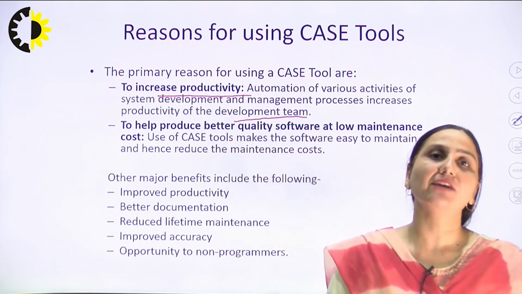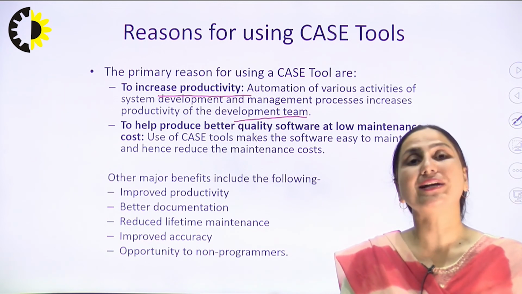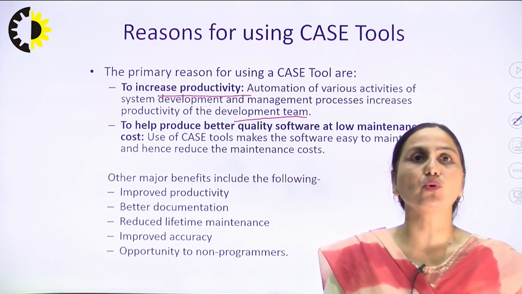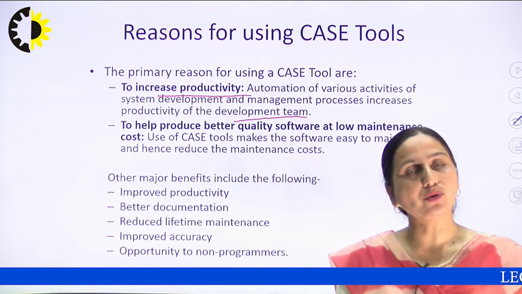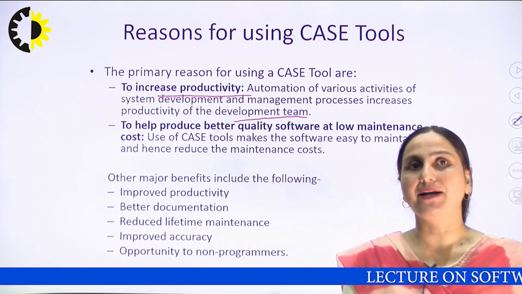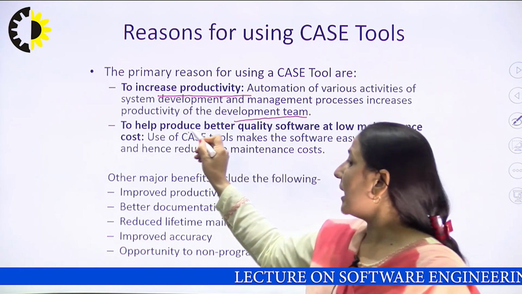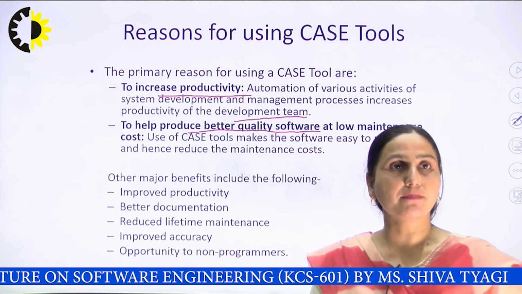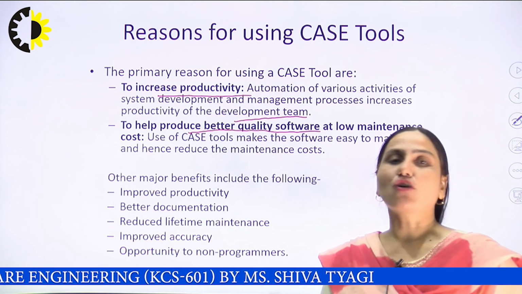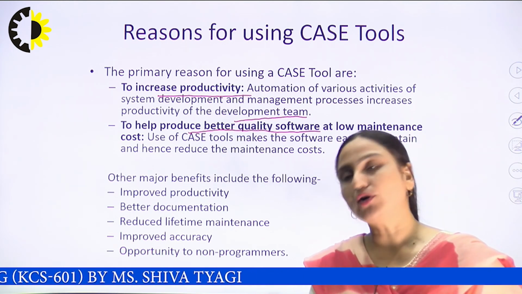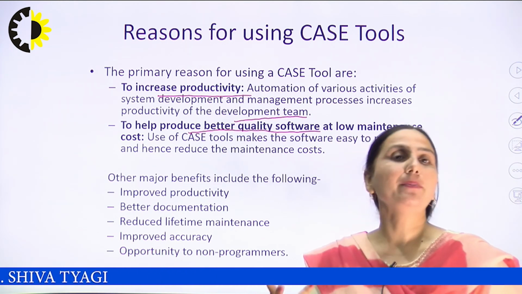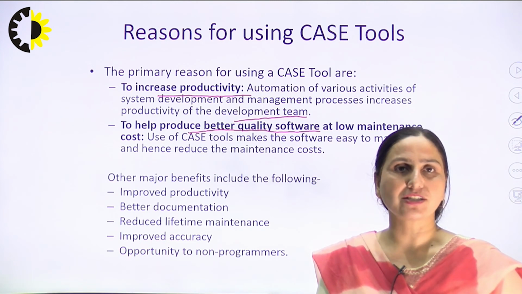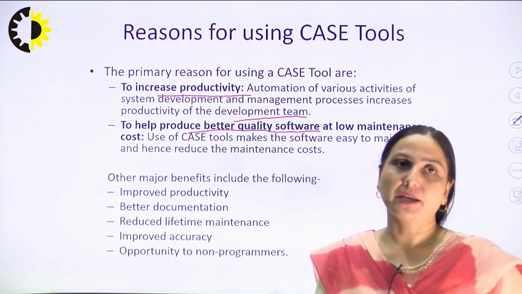See, at the end of the day, what is the main aim? How will we be able to enhance or increase the productivity of the system. So with the help of this particular type of tool, we will be able to manage, we will be able to develop the process, increasing the productivity of the particular team. Second is to help produce better quality software. Quality is one of the most important features in the field of software engineering that we don't want to compromise with. So how will we be able to develop qualitative software, and again at a low maintenance cost? That can only be done by using the proper CASE tools.